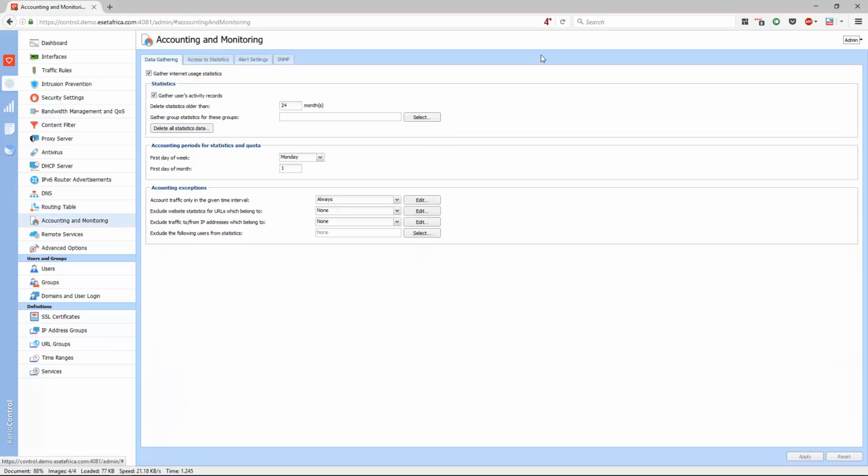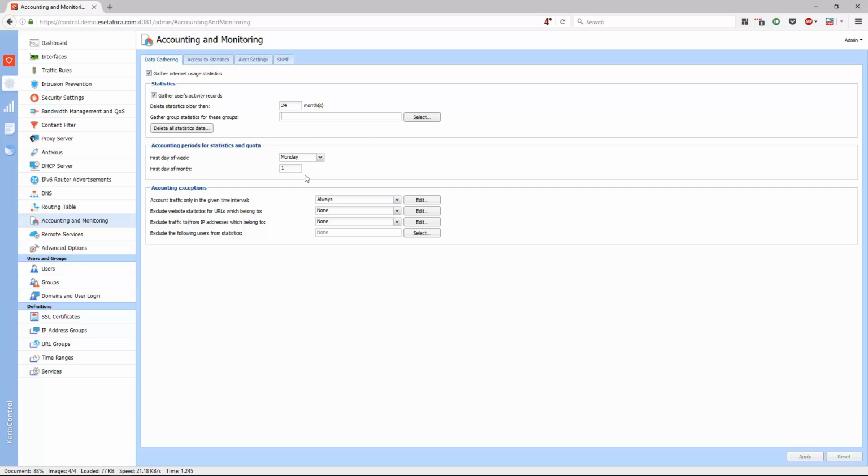Then moving on to the accounting and monitoring sections, this allows you to, as I mentioned earlier, with the grouping and with the rules, you have the ability and with the proxy to gather statistics around what your users are doing on the internet. You can obviously specify how long you'd want to keep those records. Maybe you need to exclude a specific group from these statistics, such as a CEO, for example, because they don't necessarily want you to know or see what they use the internet for, or it's simply not necessary.